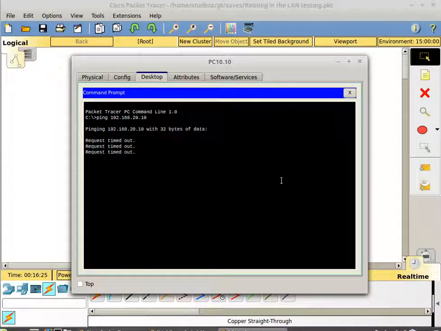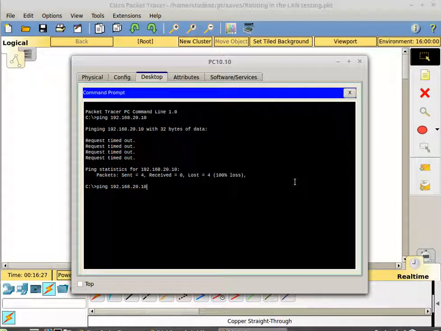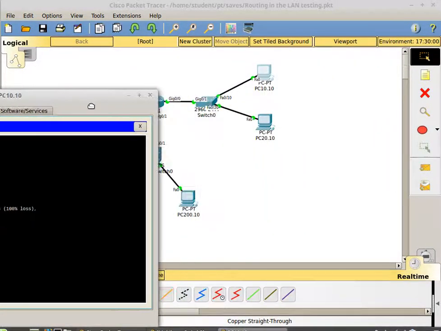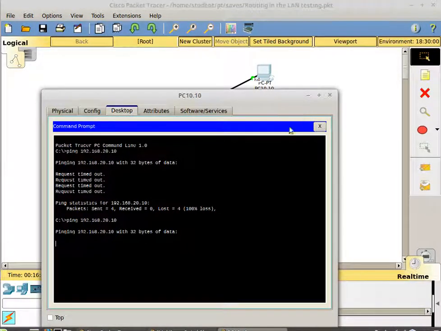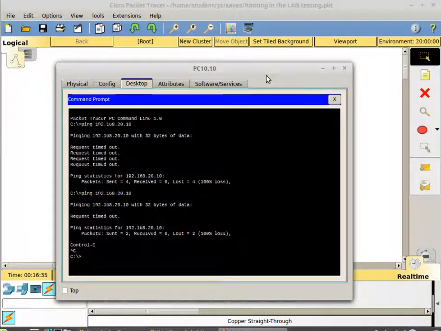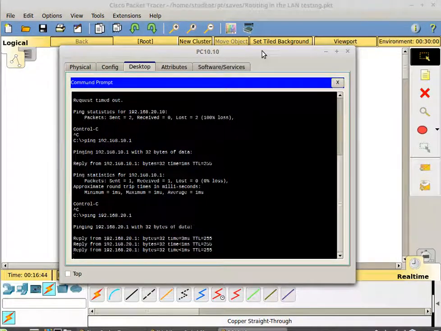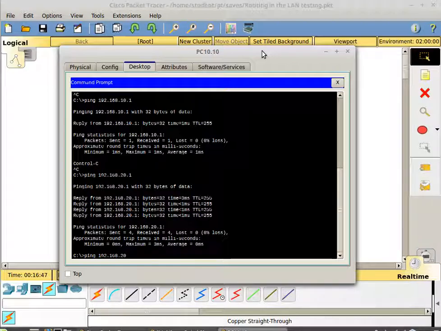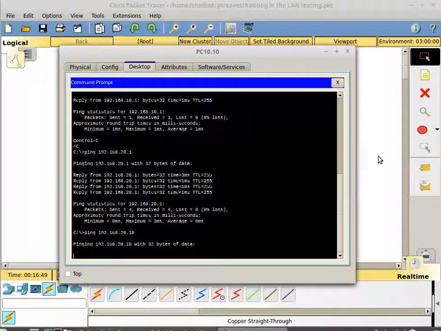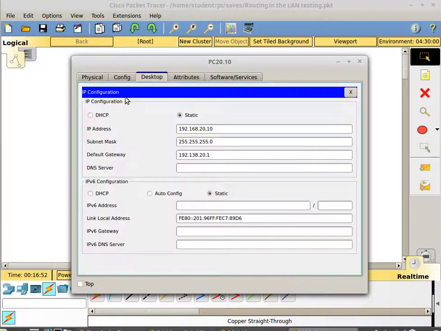Things aren't going real well today with this video making. So I can ping my gateway. So I'm pinging the other side of my gateway. See if I can ping 20.10. Oh, check that out. I have a bad default gateway setting on my 20.10 PC, so there you go.